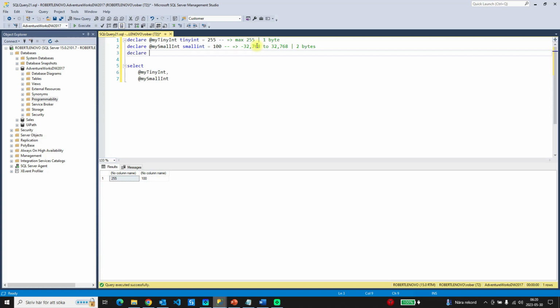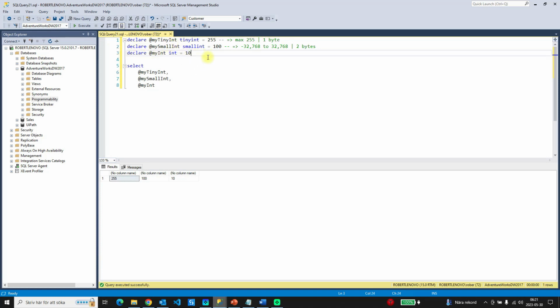The third one I'm going to talk about, and this is the most commonly used one, is just a regular integer. We can type in my int and say that it's an integer. I will set that to 10. With all of these numeric data types, we are specifying that the value in this variable is a number, and more specifically, exact numbers.